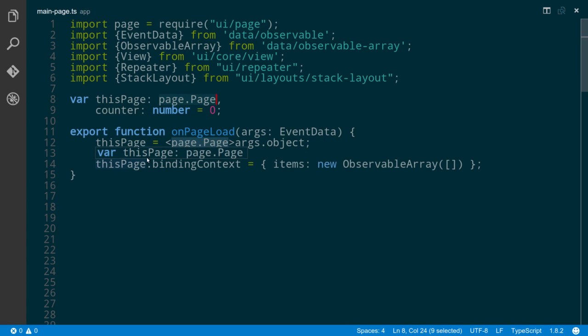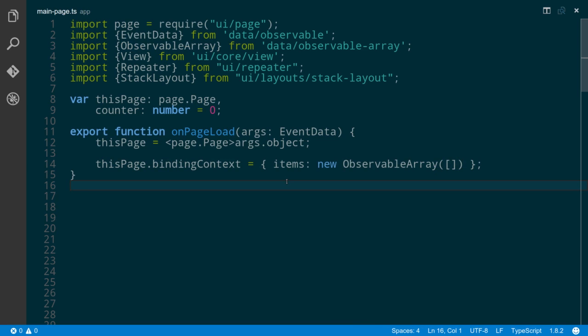The second thing that we're going to do is set the binding context for the page. Now the binding context in NativeScript is basically the glue. It's basically saying, hey, anytime that you see those interpolation symbols, the double curly braces, this is the object that you need to look at. So we can set this for the entire page, and what we've got is an object. We don't need the binding context here to be an observable object, so I'm just doing a plain JavaScript object. But if you notice, our items is an observable array, and I'm initializing it just to an empty array.